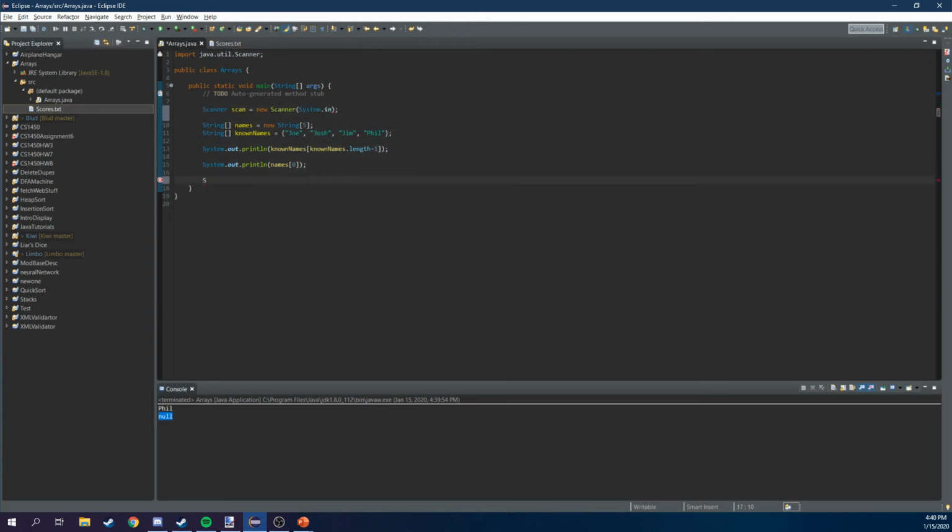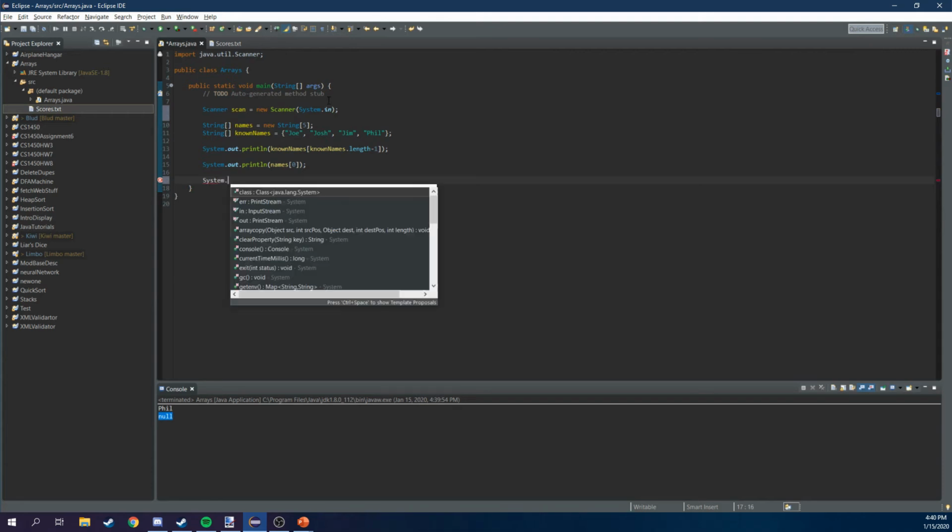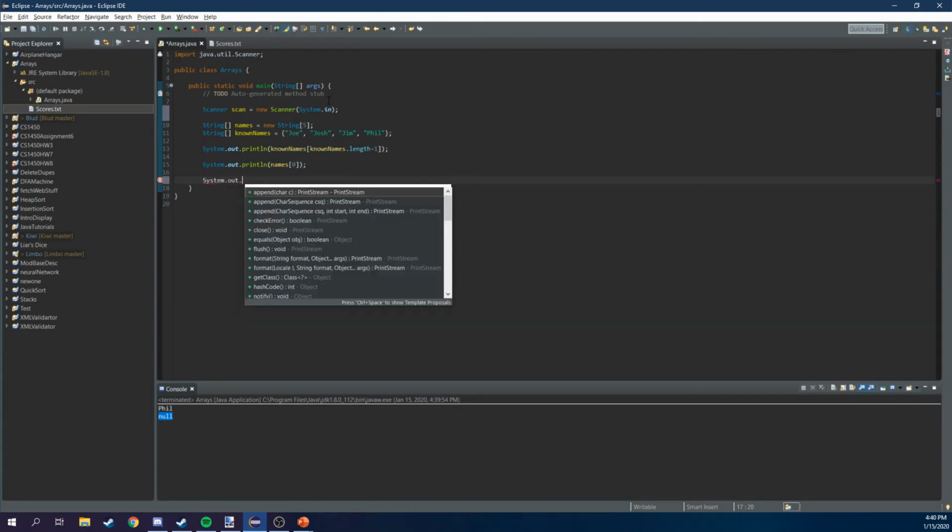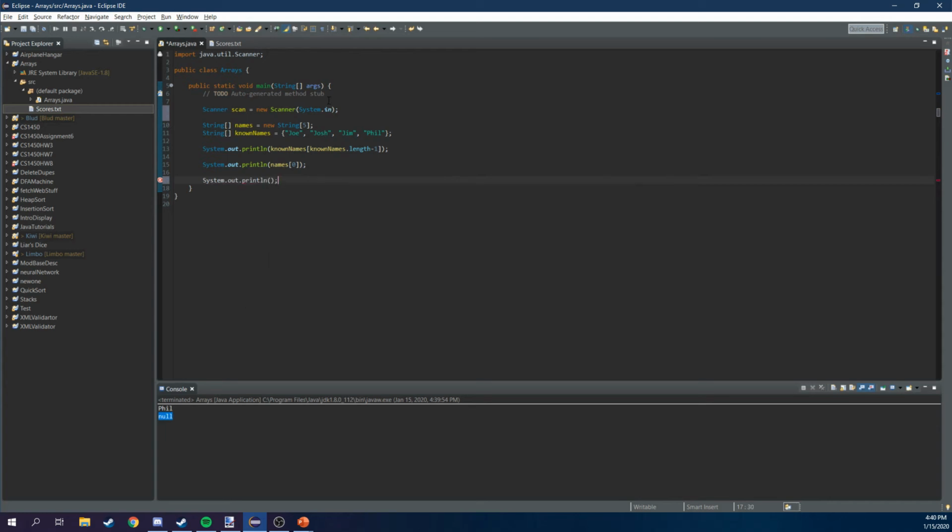System.out.println, yada yada. Control C, let's just copy that for later, that way I don't have to keep typing this out. Okay, enter a name.